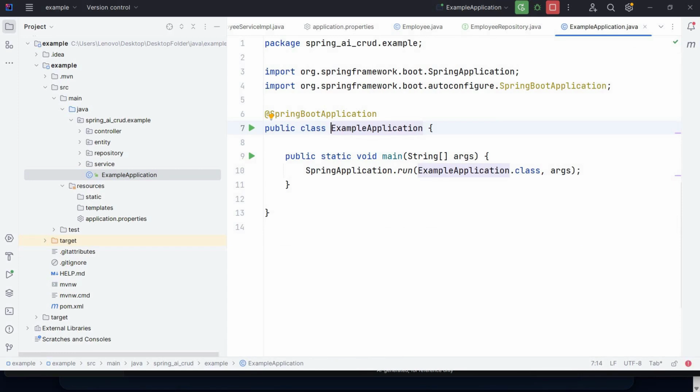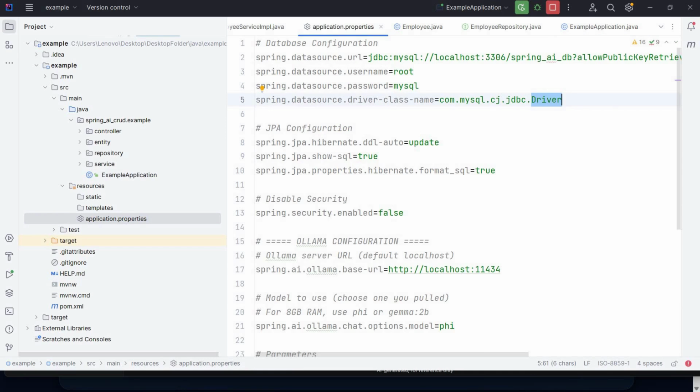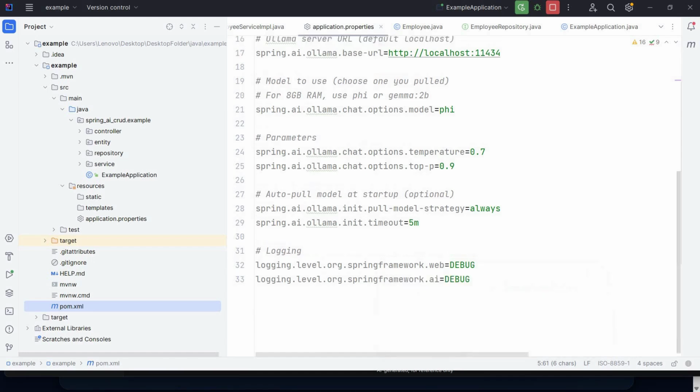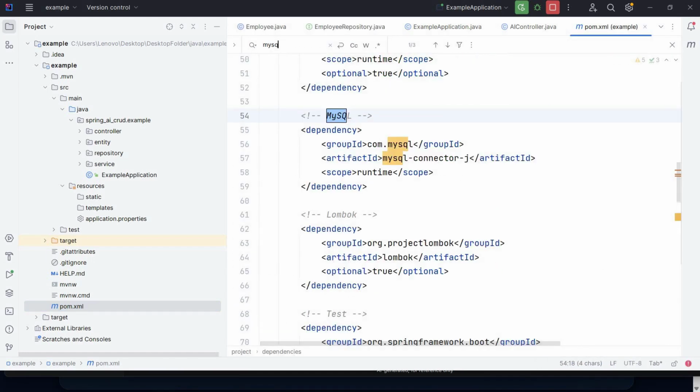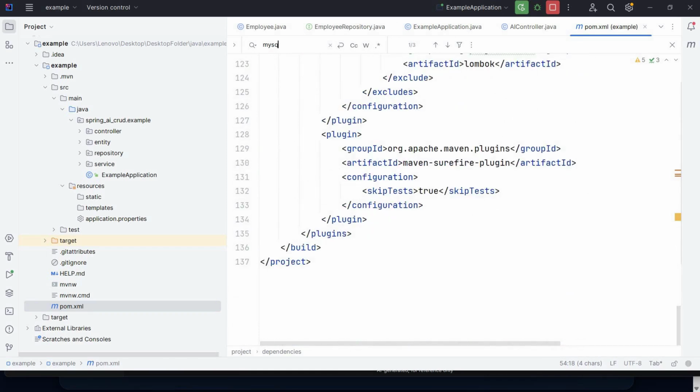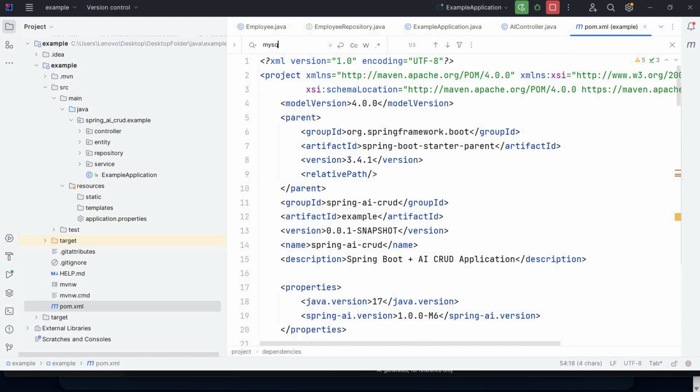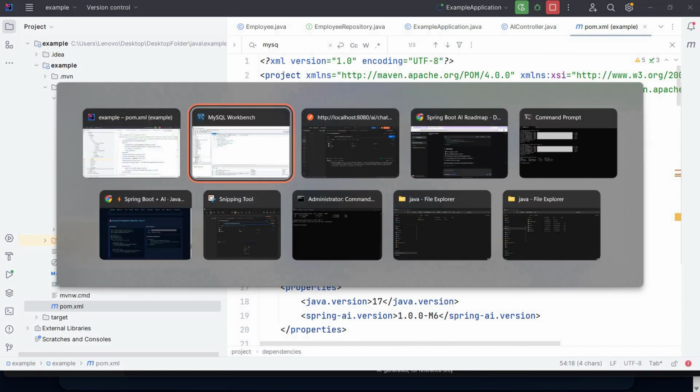Another thing, you need to download Ollama. You need to check how to download Ollama and how to use it in this project. Here you need to add it in pom.xml and application.properties. This is application.property, add it in this, and pom.xml is this. So this is the overall project overview. This is up and running. You can also use this code, and you will be able to run it on your local system by integrating Spring Boot with AI.